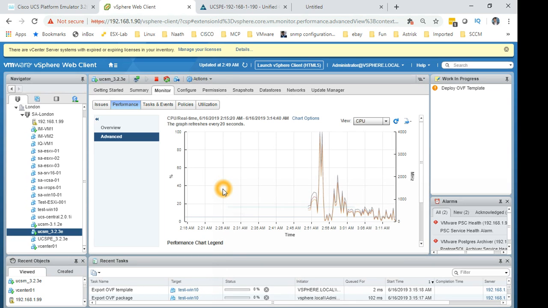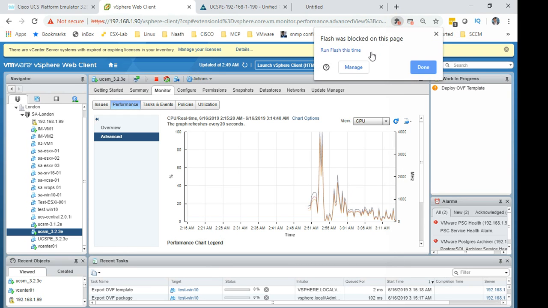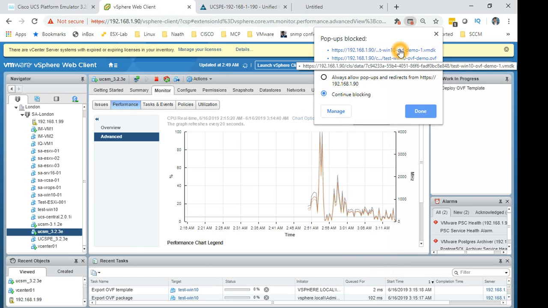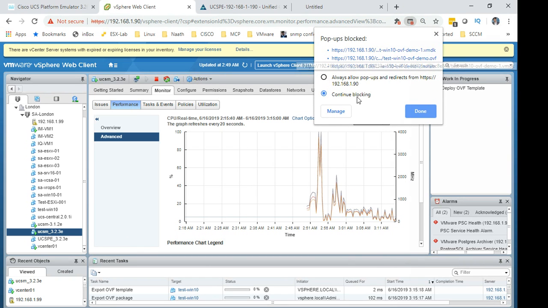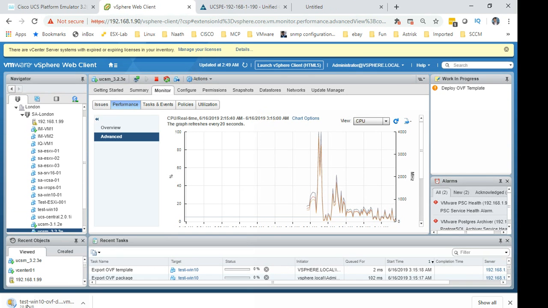So it prepares it for download first, and then you can download it once it's ready. There you go. It's come up somewhere here, just blocked by my pop-up blocker. There you go, demo. So if I say allow and then click, it has started downloading here.